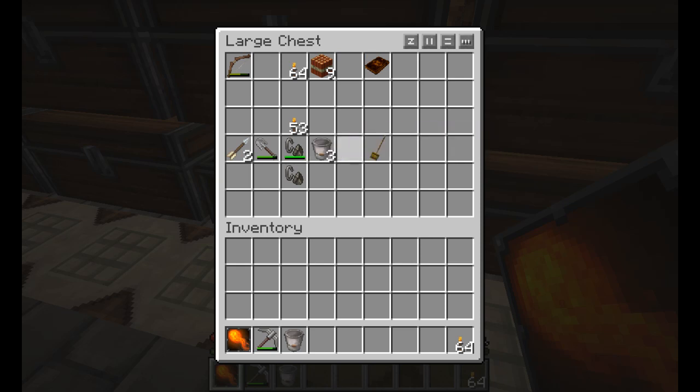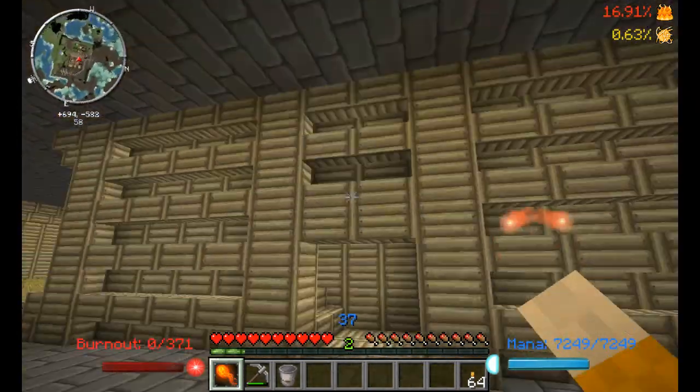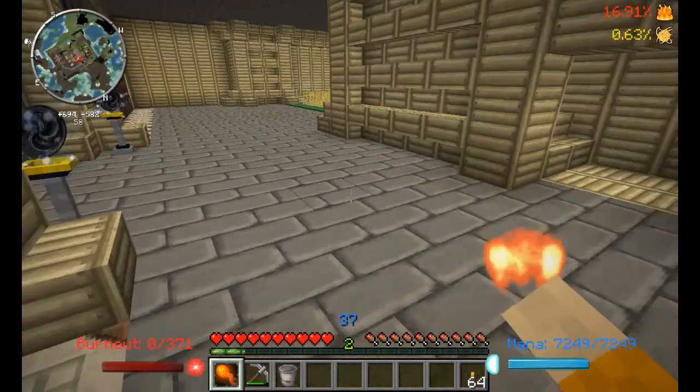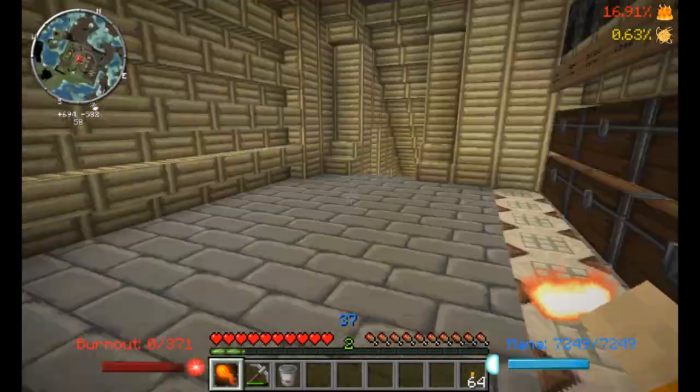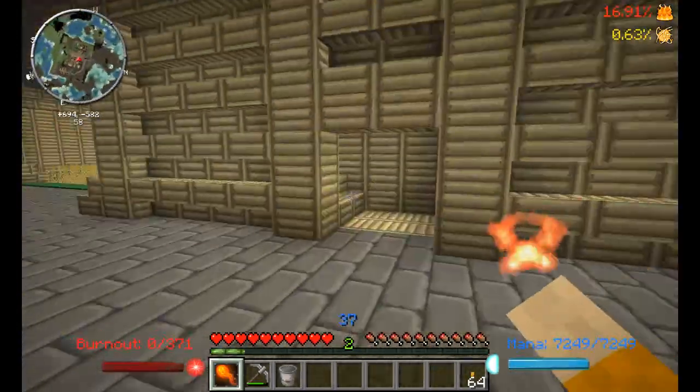Oh, I definitely want to make use of this magic broom somewhere. I'm thinking upstairs. I should make a double chest upstairs so it'll make my catch-all. The idea is that at the end of the episode, I can just throw out everything on the ground. The magic broom will pick it up, throw it into the chest. And that way I can make sure I don't lose any of my items like I just did.